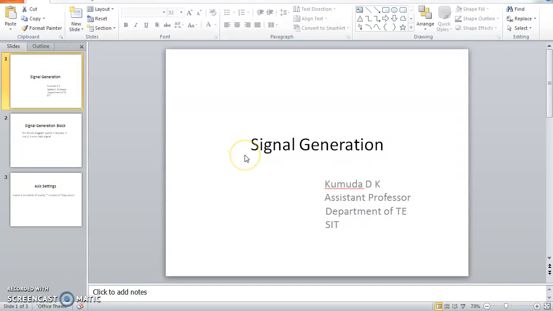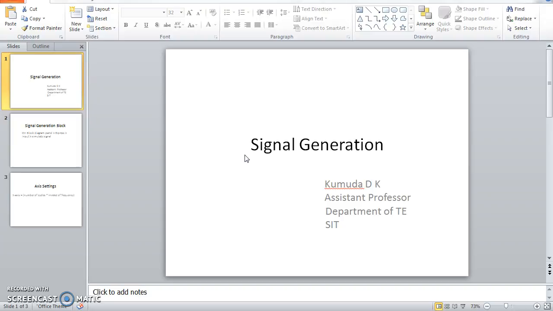Hi, welcome to the next video on LabVIEW. Having done a few basic experiments like the usage of the mathematical operations, you're familiar with the usage of the numeric data, and you know the differences between the graphs and the chart. Now let me introduce the generation of a signal.